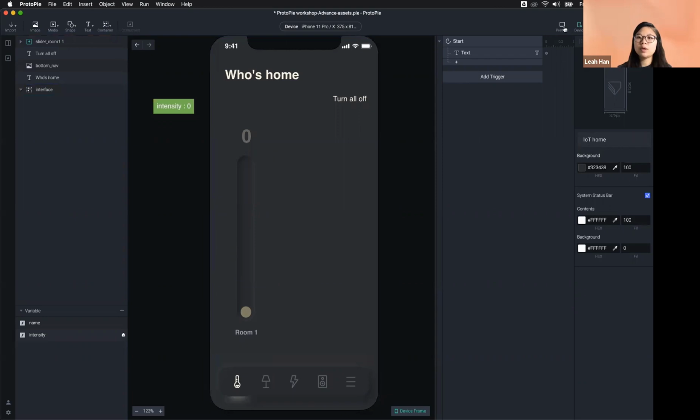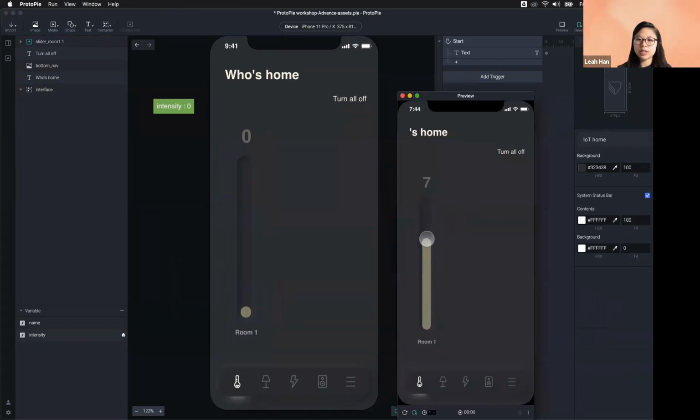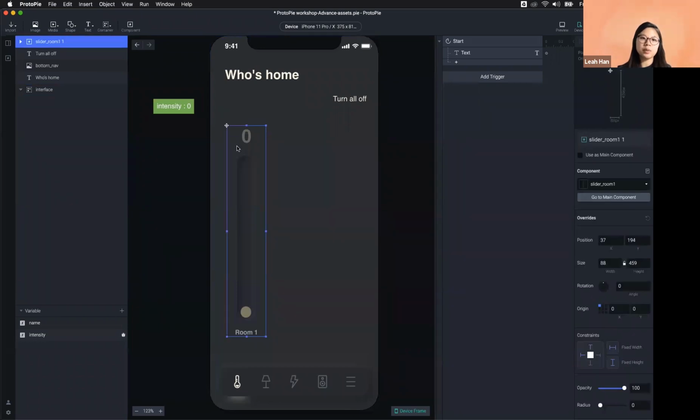Okay, now as you can see, the interactions still work, but the difference is this time it works as a component. And in ProtoPie, we have two types of component. One is the main component, one is the instant component. So what is a main component?